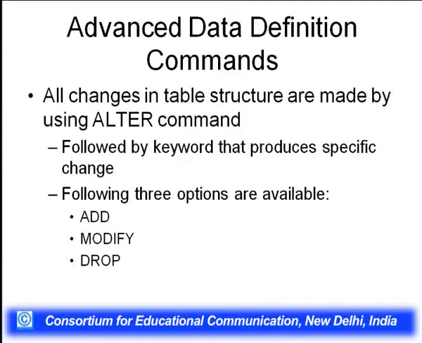Now after the table has been created using the create table command, there are some other data definition commands which may be needed by the user. For example, if you want to change the structure of the table which has already been created, the command that you use is the alter table command. You use the alter table command and then you give different options depending on what type of change you want to make to the table. If you want to add columns to the table, you will use the add option. If you want to modify the structure of the column or change the data type in the column, you will use modify, and if you want to delete any column from the table, then you will use drop.